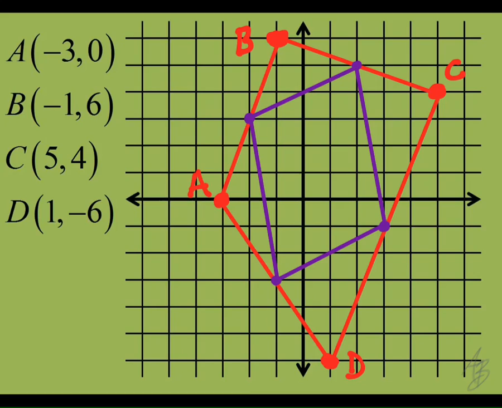It's not immediately obvious why it happens, but if you pick any 4 points and make a quadrilateral out of it, then you find the midpoints and connect those, it's always going to be a parallelogram. So ABCD is not a parallelogram, is it? No. But if I connect the midpoints of ABCD, it's always going to make a parallelogram. It's kind of cool, I think. You don't have to think so, but I do. All right, moving on.